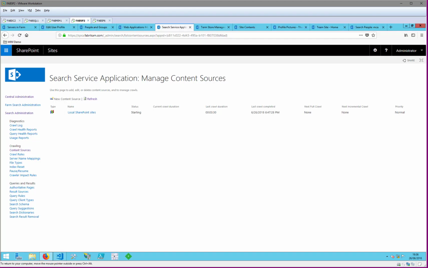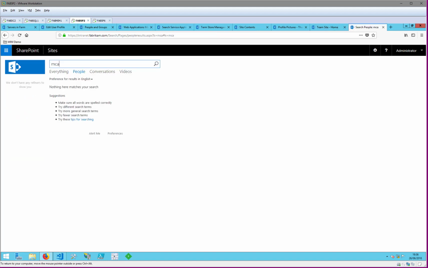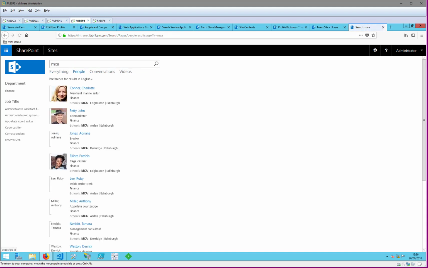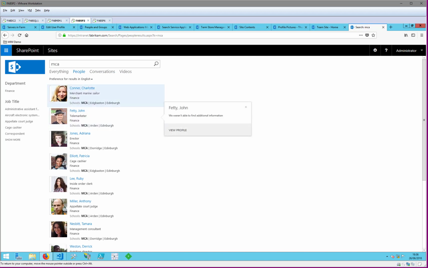So if we come back over to SharePoint just very briefly to finish off, we're almost on the time limit of 90 minutes. You can see our crawler's finished. If we come back over here and do a search, this is always going to be slow, unfortunately, to reload this page. Now if we do a search for MCA, you can see that our term has been picked up.